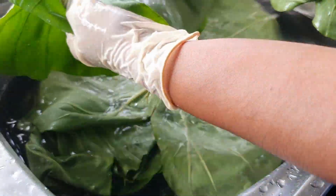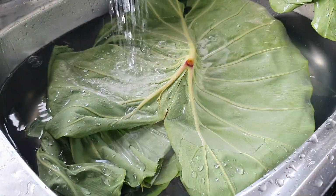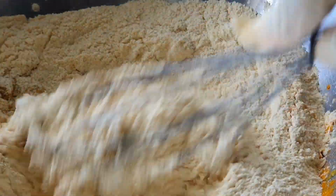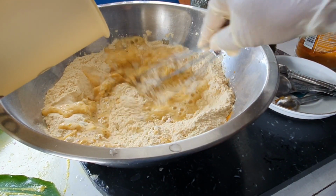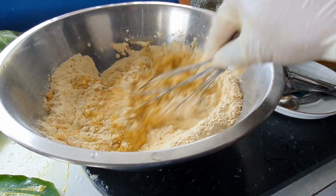To make the paste, I'm using split peas powder, yellow split peas powder, and be sure to check the description box down below for the list of ingredients. And I'm mixing it all together with the seasonings. I'm not using a ton of different seasonings, because the real taste comes in the actual paste that you're going to use when you're going to fry. I'll show you that in a little while.